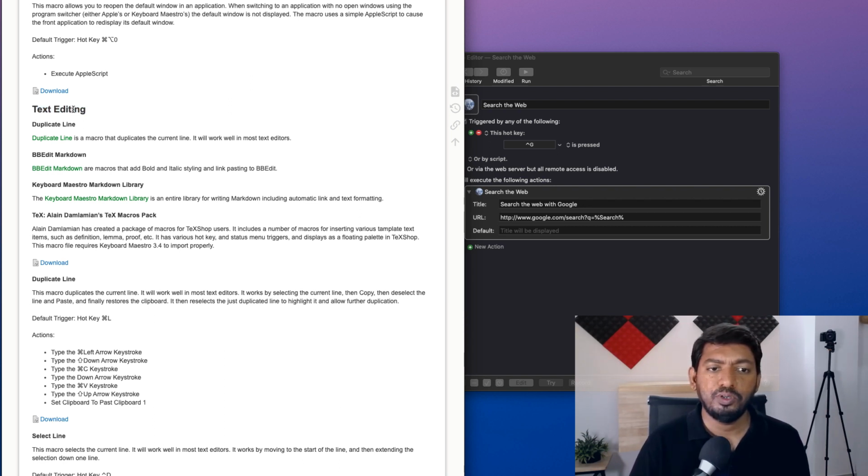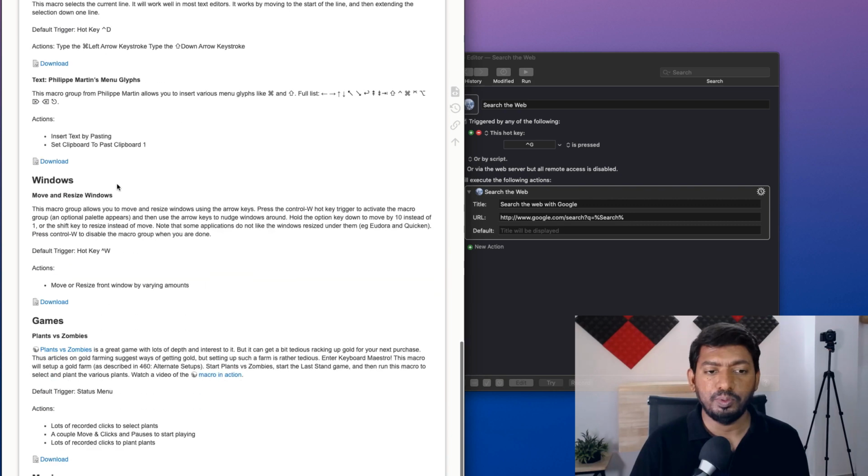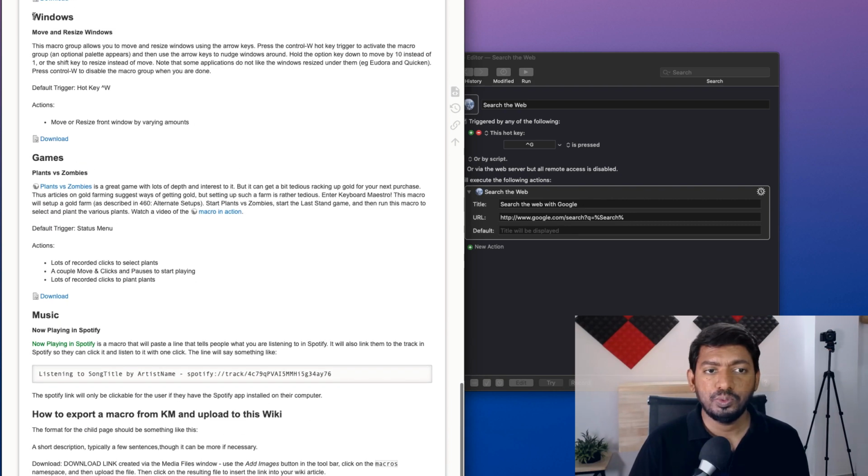It can help you to create your own shortcuts and save a ton of time and effort that you normally put in. So Windows Resize is one of the must-haves for everyone. If you work with multiple windows on your MacBook Pro with that limited 13 inch screen space, and you want to split everything, resize everything into proportion in a certain order, then the window resize will be very useful.